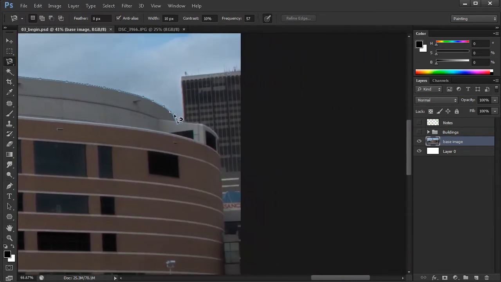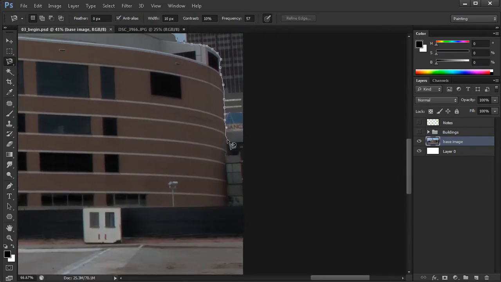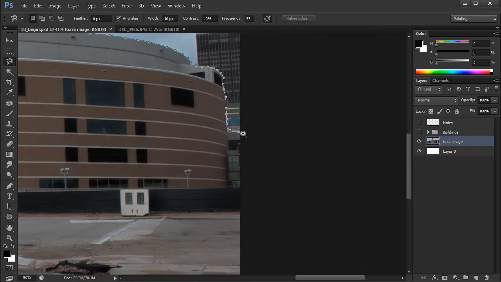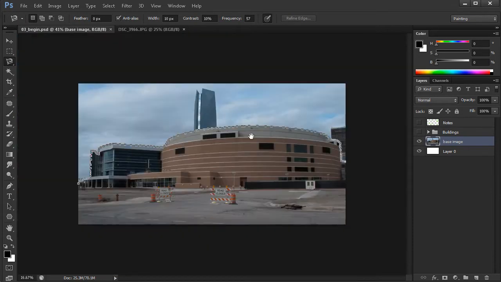So now we're going to get over here to more of a complex region. So it may have a little bit more of an issue with this, but so far so good. Just kind of picking up along here. Now I'm going to come in and we're just going to kind of bring this off to the side like so. And let me just zoom out at this point by holding Control, Alt, and Spacebar, clicking a couple times.